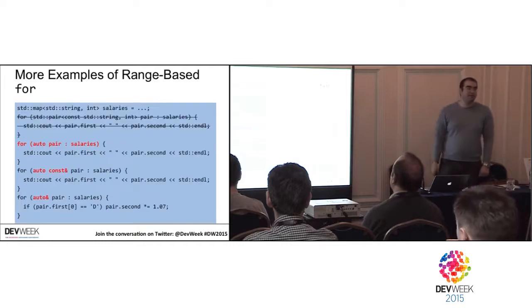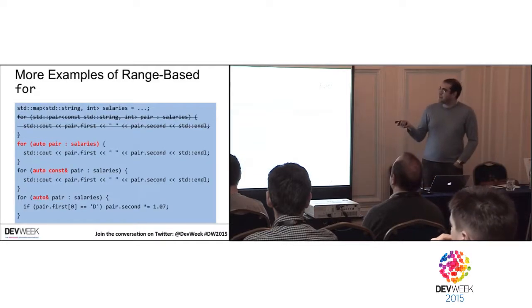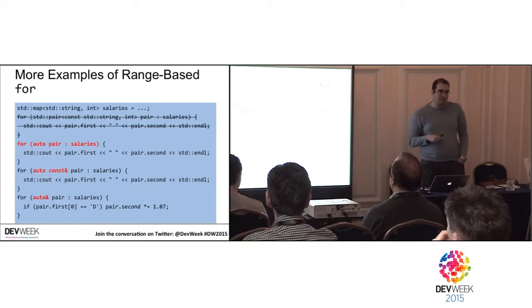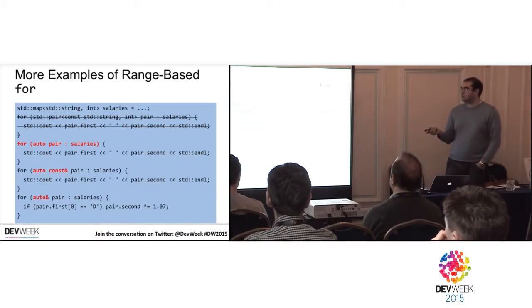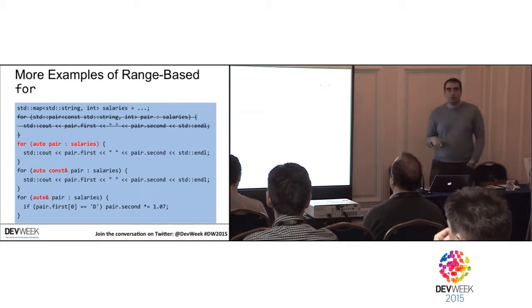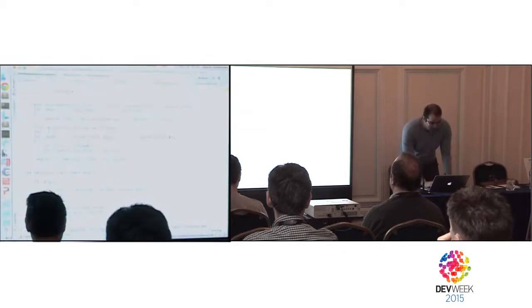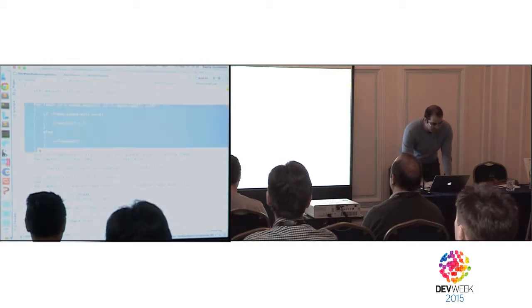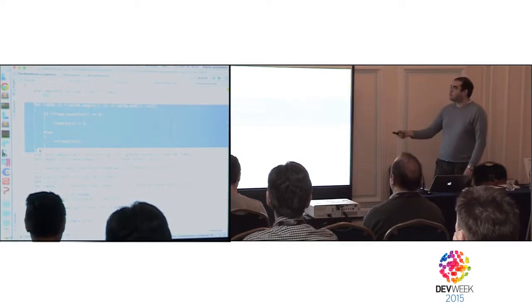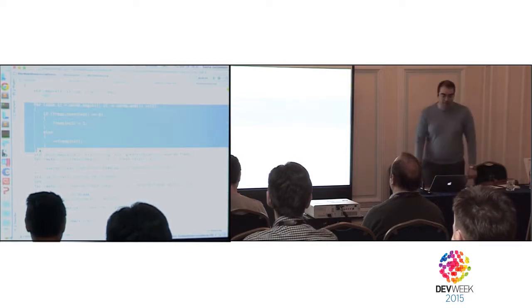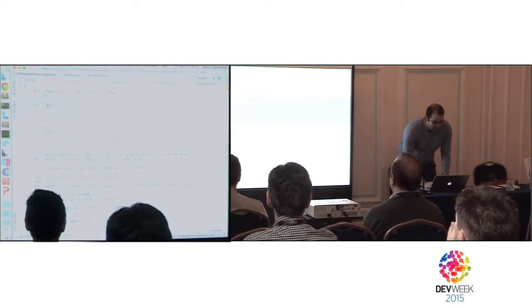So here's another slide. Instead of spelling out the type that you're going to be iterating over, you can absolutely say auto. And not only can you say auto, you can also say auto const reference or auto reference if you want to modify the elements. I'm going to show you an example of this real quick. So let's take, we'll say this loop over here. It's a pretty classic one that goes over all the words in the words vector. So instead of doing this, I can just mechanically change it like that.